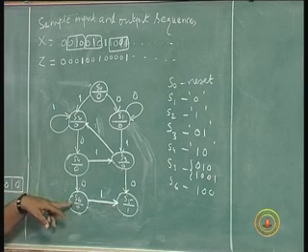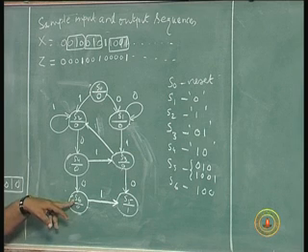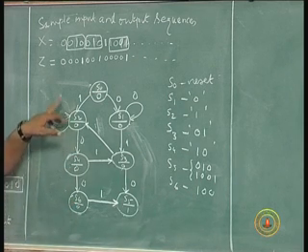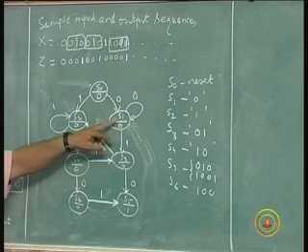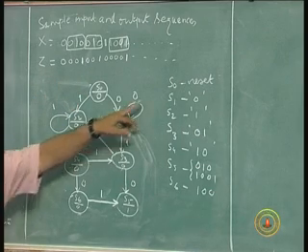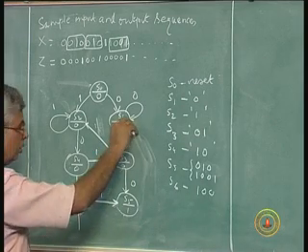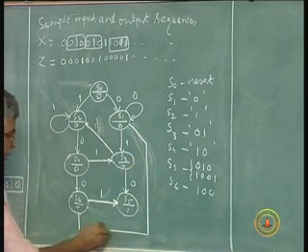If on the other hand, as I said, if 0 occurs, this 0 has no meaning, it could only be a start of a new sequence after resetting, a new sequence 0 1 0, and that is where S1 comes into picture, because S1 remembers a 0. So, if 0 occurs, it goes here.